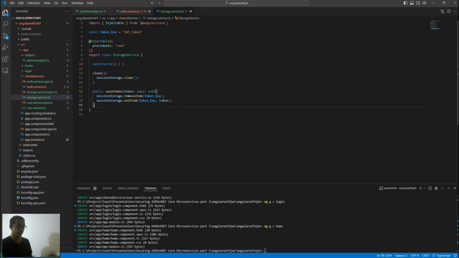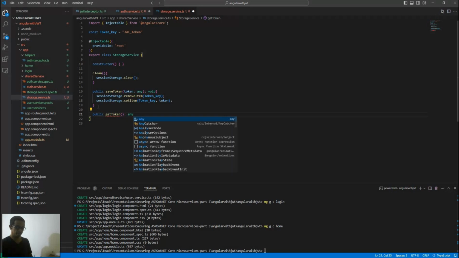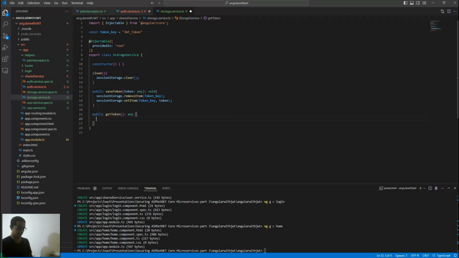If we want to get the token, public getToken will be another method, and we'll just keep the return type as any. The constant token is equal to sessionStorage.getItem, and that is our token key.